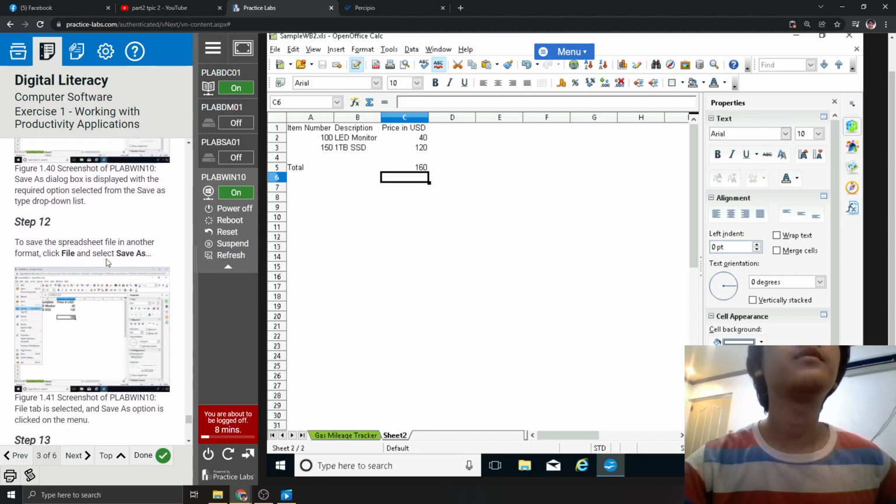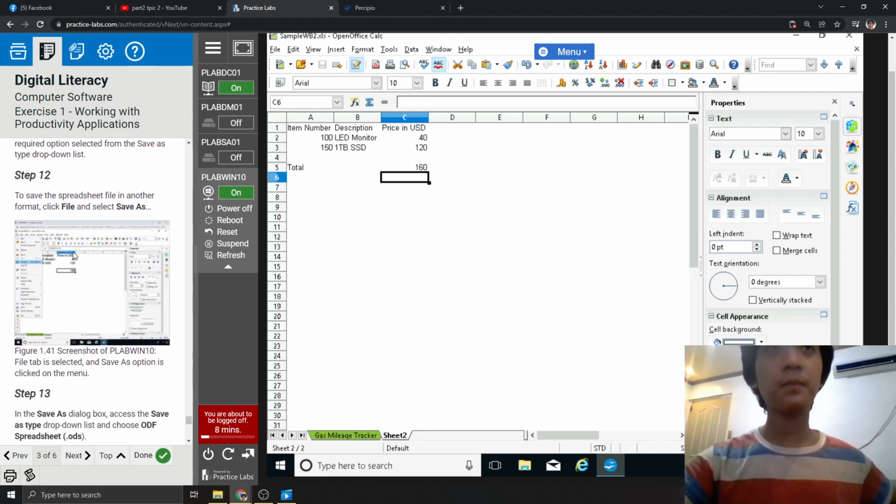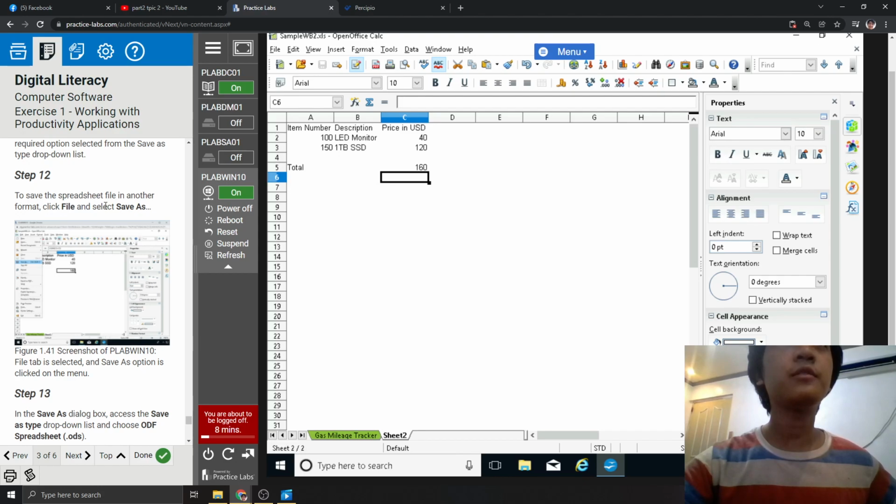Moving on to step 12. To save the spreadsheet file in another format, click File and select Save As.